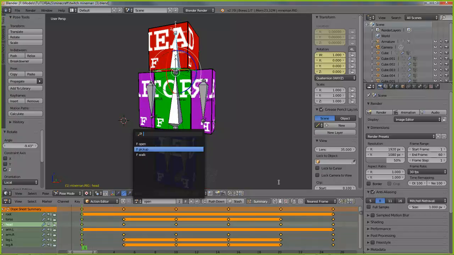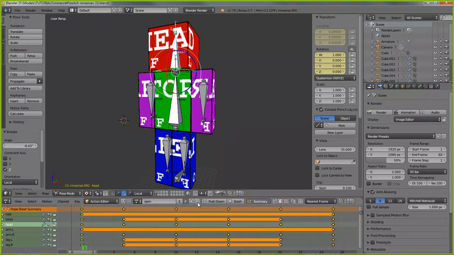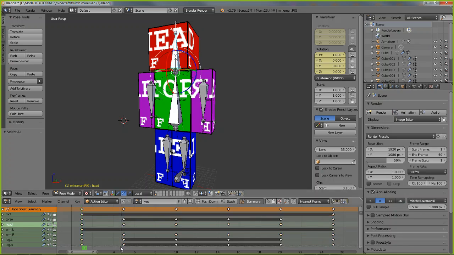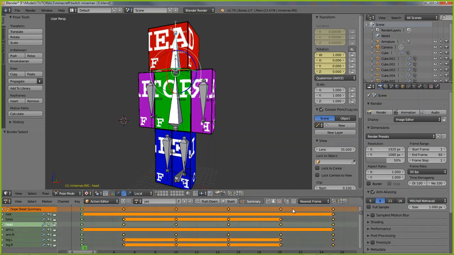So that's 3. So let's make that's box select, which is the B key.